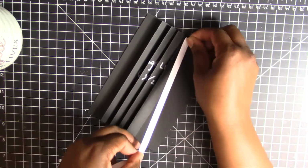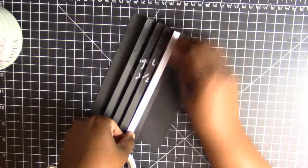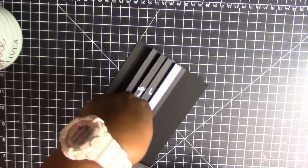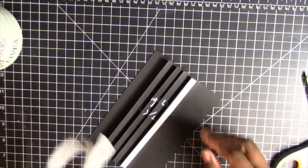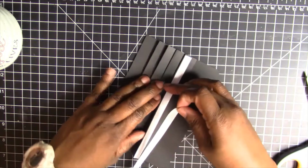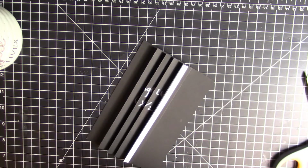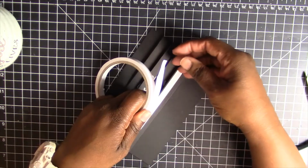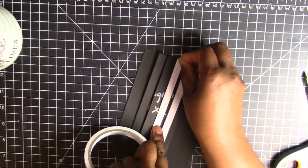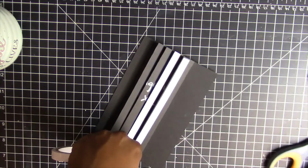So I'm just going to start at the top, and I probably should have put something in between there, it's hard to see black on black. There you go. I'm going to do that to both sides of each piece. So let's see. I'm going to do it without making a mistake here, and without getting my head all in the way. Alrighty.